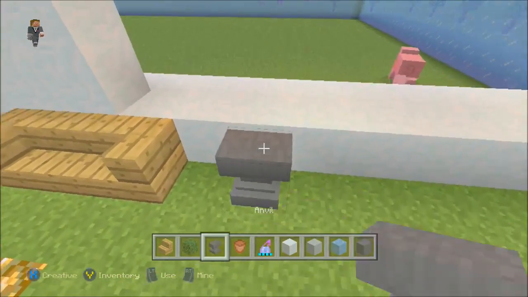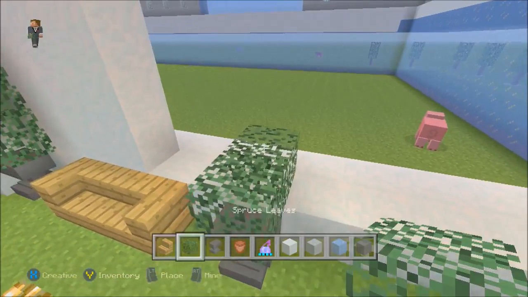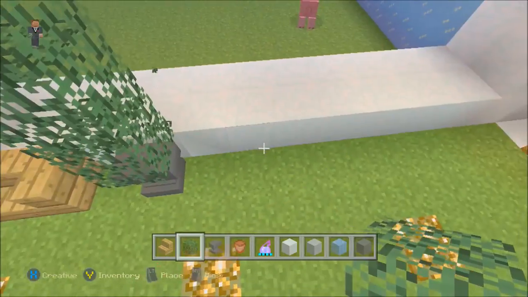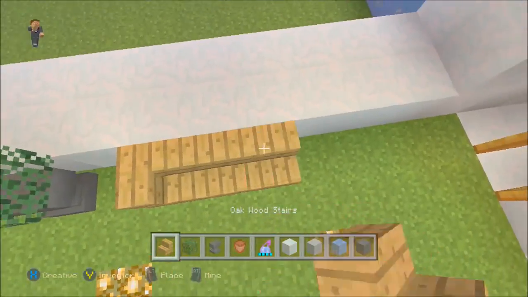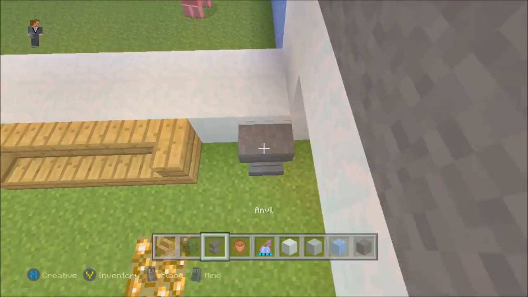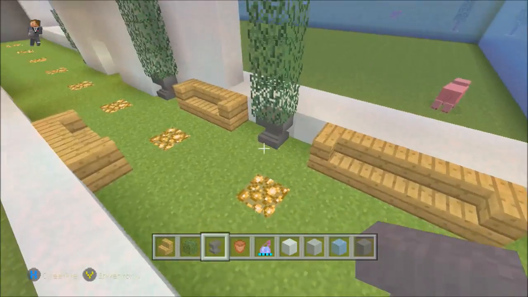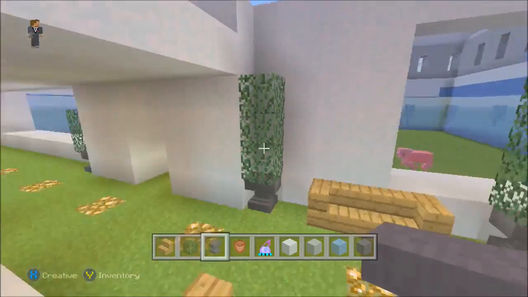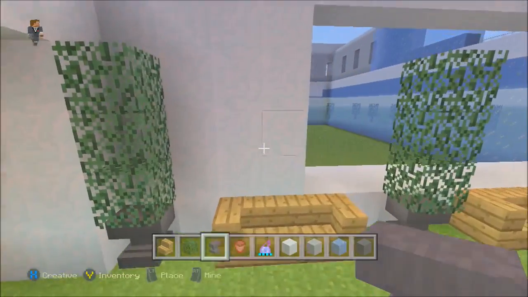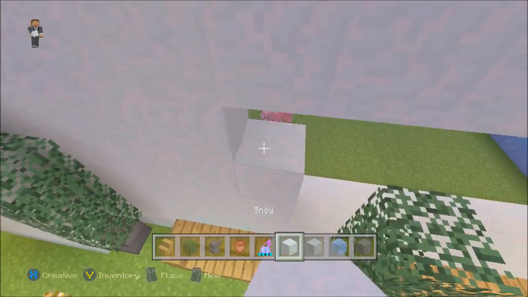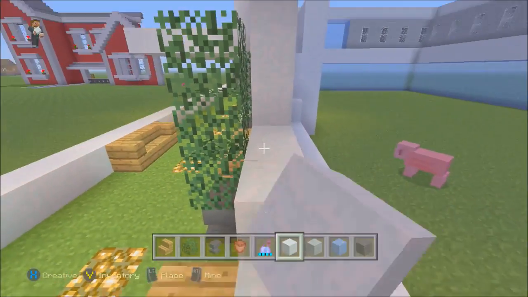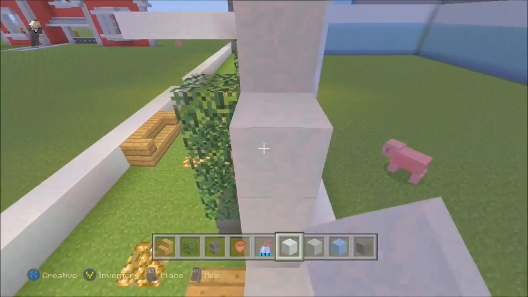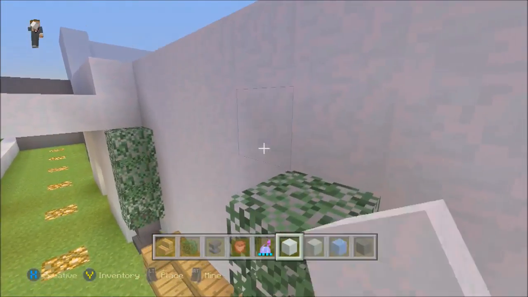Then I did it again, like so, and then we did another bench like so, and then of course we did another, well, we didn't do one there, but you get the gist of how the corridor went. So that's how the corridor went, because I didn't want it to be too empty. And of course, behind every seat, what I did is I added also a painting. So this is just the corridor, and you can see how much work went into this build, because it's just the corridor, what I did for the corridor.